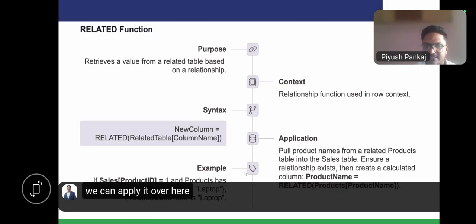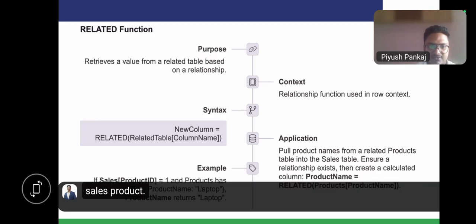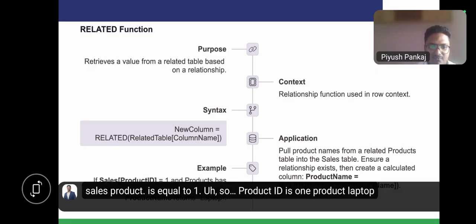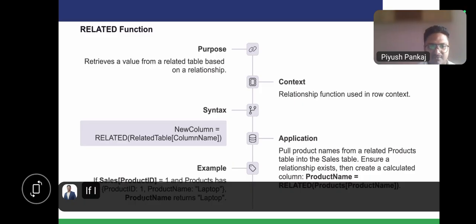You can see the example over here. Sales product is equal to 1, so product ID is 1, product laptop. What is common over here? What is related? If I talk about product name, it will return laptop.